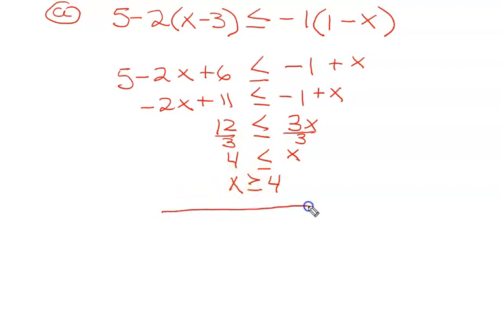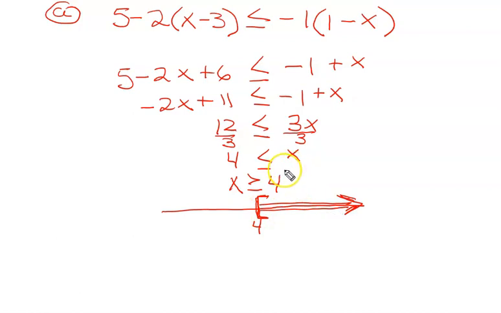Now let's graph that. The number we're interested in is 4. Now, what sign do we use? As you put this into the software, in order to put greater than or equal on the number line, I have to choose a bracket to include 4. If it was only greater than, I'd use a parenthesis here. And this goes on to positive infinity. And we would just fill that in.